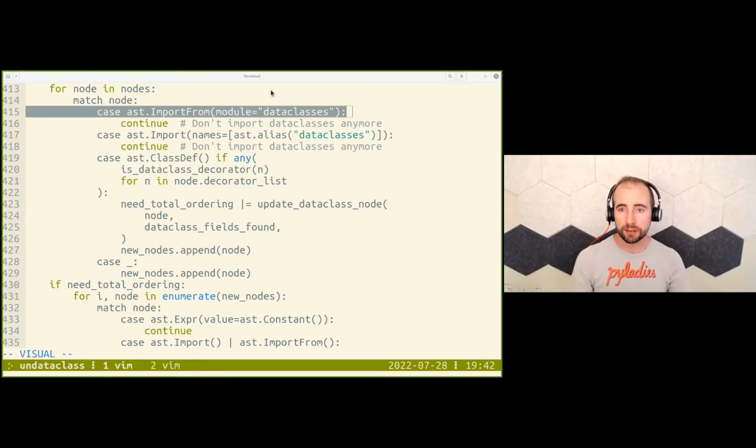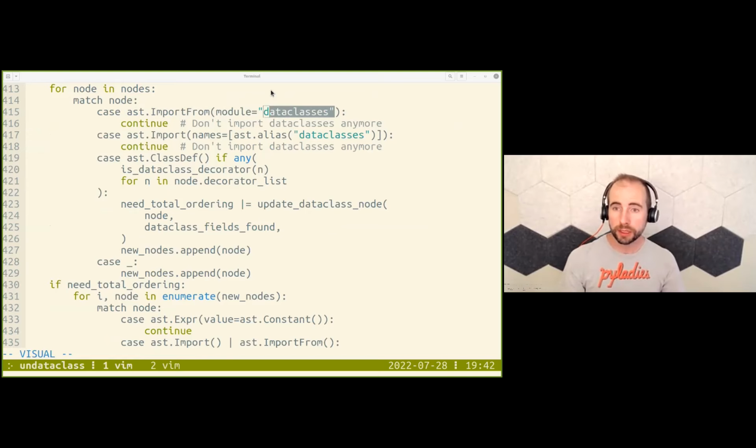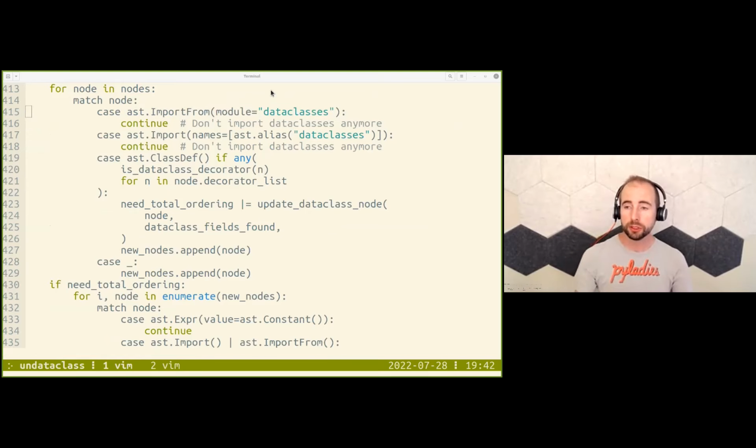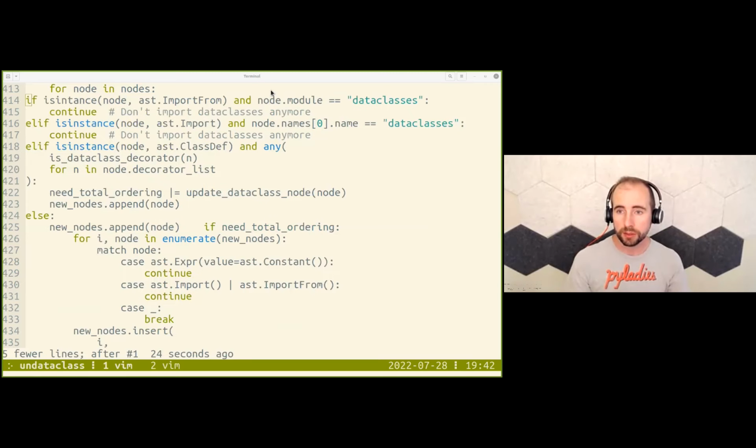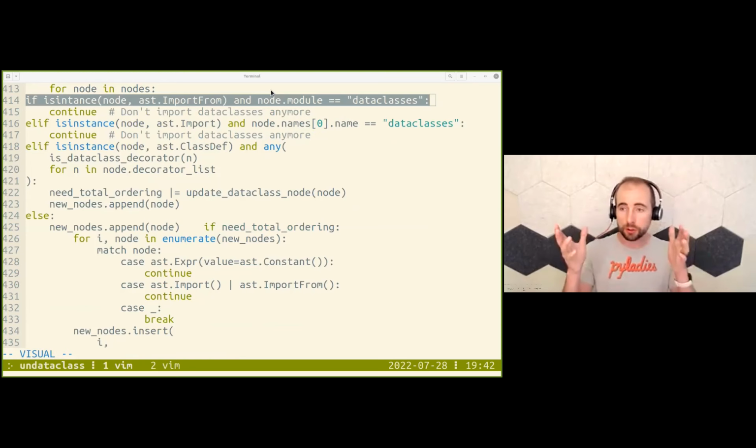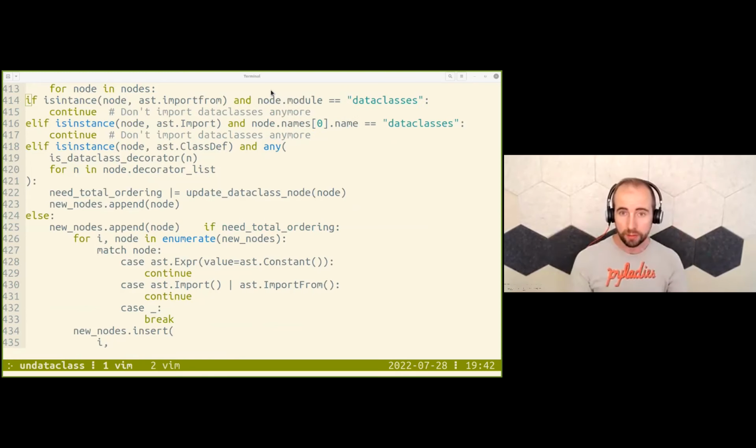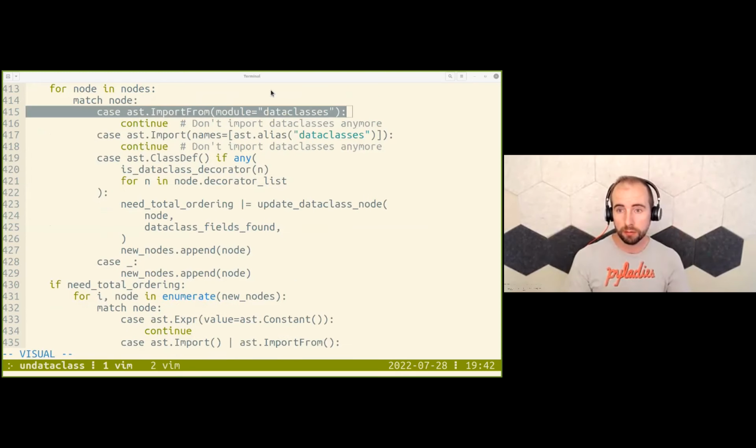Instead, we have case ImportFrom(module='dataclasses'). We're able to make an assertion about not just the type of the object, which is this ast.ImportFrom, but that it has a module attribute that's equal to the string dataclasses. And same over here. So we do both of these assertions in one much easier statement in the match case.